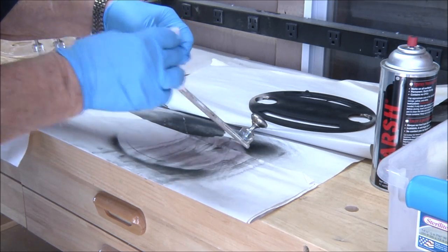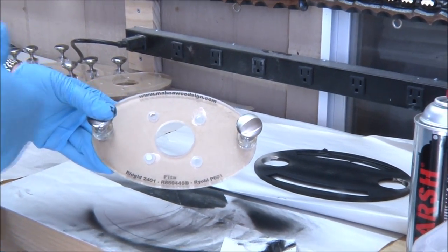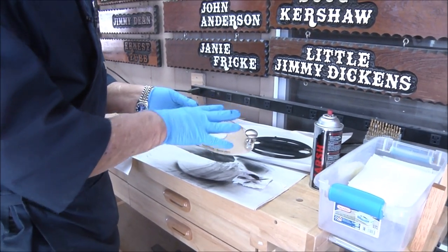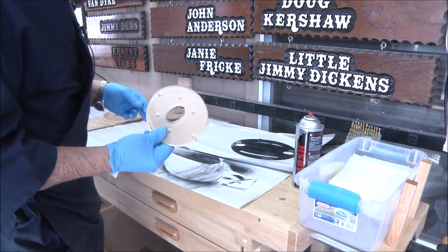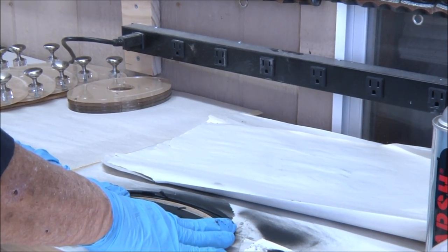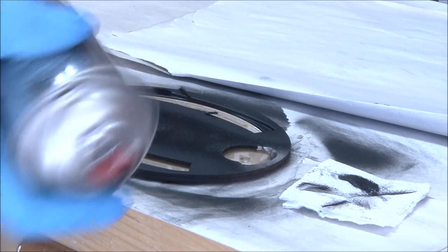Normally I'd leave this dry for about five minutes or so, but you can see here, even before it completely dries, it'll wipe right off of the surface — and that's all you want to do anyway, is just get it off of the surface. That's how I do these with the handles on. Now the ones without the handles — which is really what I do now — I make these up on the laser, a dozen at a time, then I use the same spray pattern. I'll tape these two little places off so that I don't get overspray in there. I don't worry too much about it because it wipes off pretty easy.